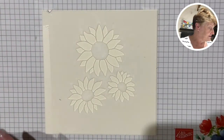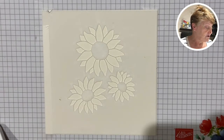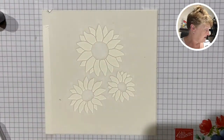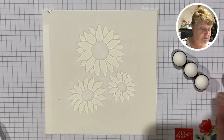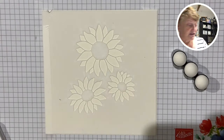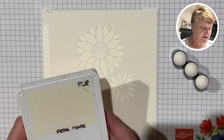Now, I have got my daubers here. So daubers are the cheapest option. Pool party. I don't want pool party. There we go, three brand new ones. Okay, so the daubers are the cheapest option, and I've got the blending brushes as well, but I've only got one in the orangey colours that we can use tonight. So I will use this for the flowers, but I'm going to use different ones for the shading here.